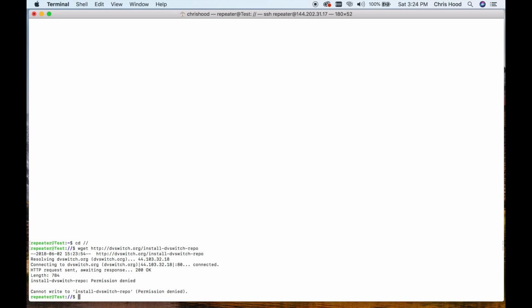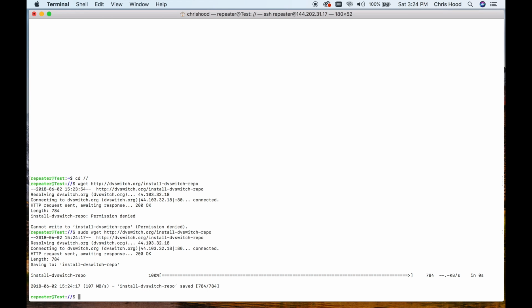Okay, well, should have done it as a sudo command. I forgot I was logged in as a repeater, so we're going to do that again. The old up arrow. Okay, so we got that in.